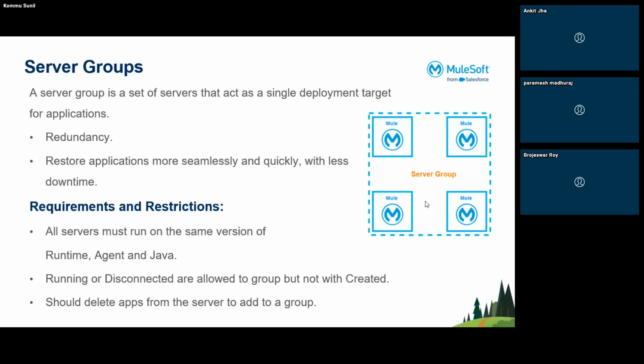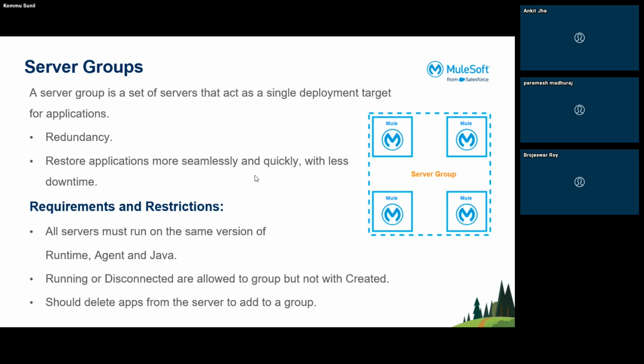Then you can start up the other server, and you can have it working with very less downtime. So you have redundant servers at your hand whenever you would like to use them. That's the main advantage of server groups, and there are a bit of restrictions to it.